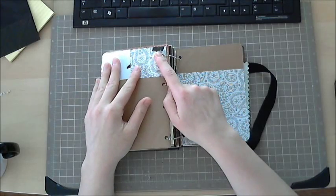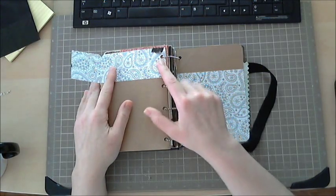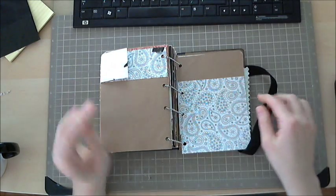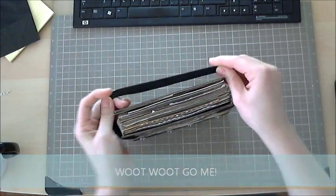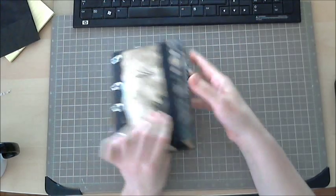Anyways, see, look, I got paint on it from the other side. Now, normally I would consider this page ruined because I got paint on it and it wasn't supposed to be painted, so I would toss it. Nope, I'm leaving it in there. Oh yeah, go me. And then you flip it back up and look, it just sits right back in the flat. Can you tell I'm a little thrilled with my idea? Just a little bit. But anyways, and there we go.